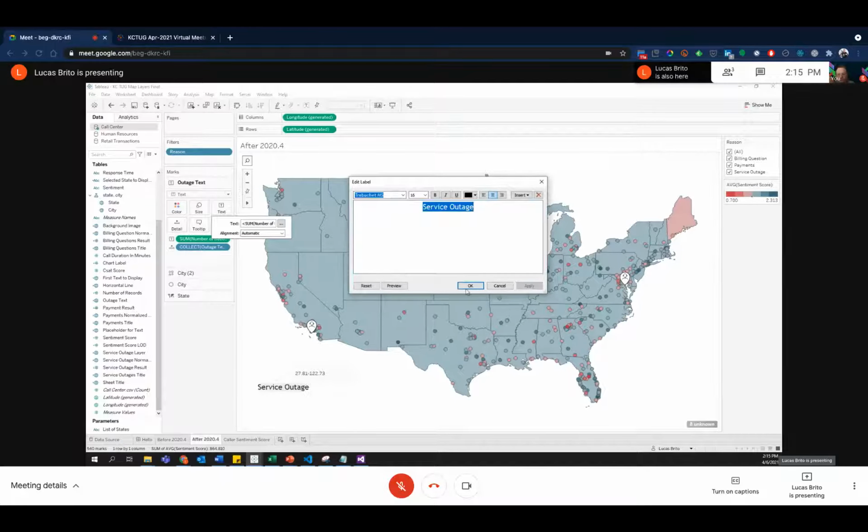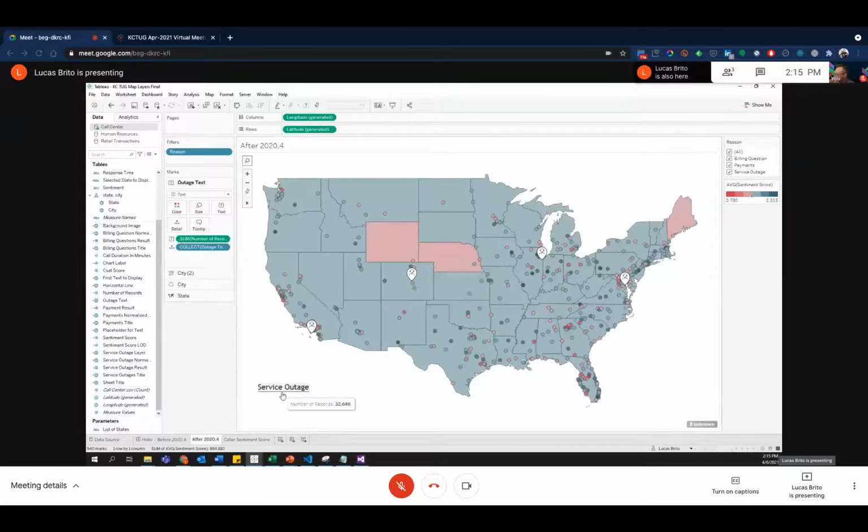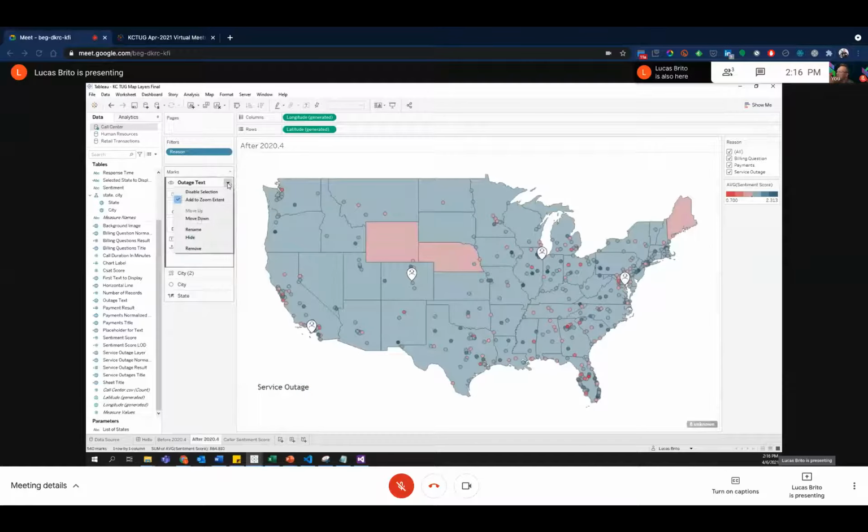Make it a little bit bigger. Now I can remove my placeholder. And there's a little gray background associated to it that we can remove by just taking some of the transparency out of it. So as you can see now, it's an additional layer to the map. We're up to 4 now, and it's completely unrelated necessarily to this chart. And you can see it's clickable as well, which we can disable through the layer.